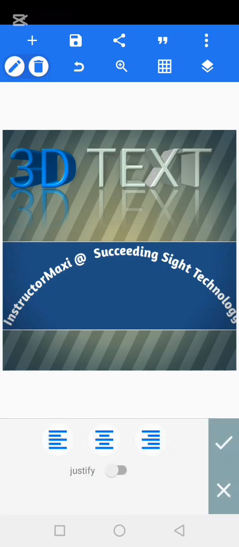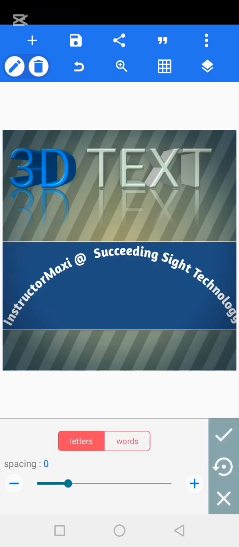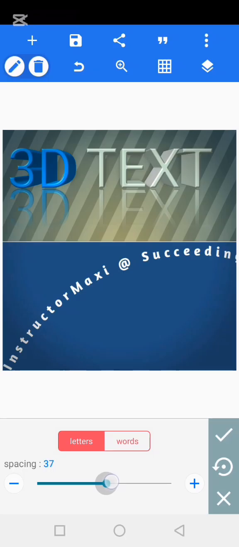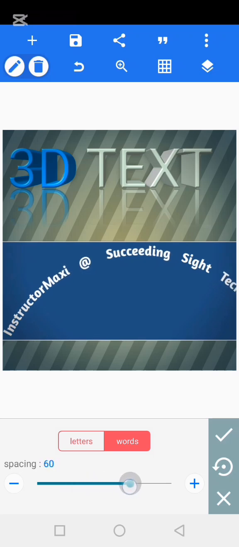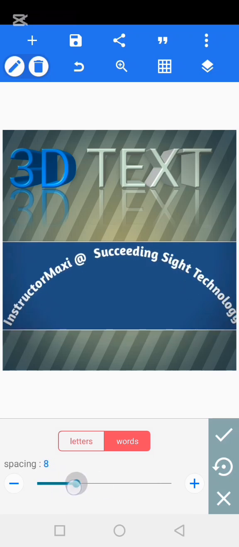Then after that, we have align. Align simply means where do you want it to be? Is it at the middle, by the side, or by the other side? That is what that one is all about. Then after align, we have spacing. So we have two types of spacing. It's either you want to space between words or you want to space between letters. Between letters means it will be giving space in between each letter. Can you see that? But if I say between words now, it will be giving space between the words. Can you see now? So that is what that is all about.